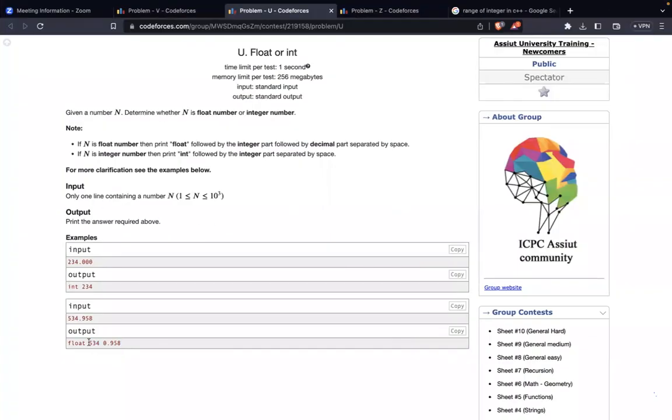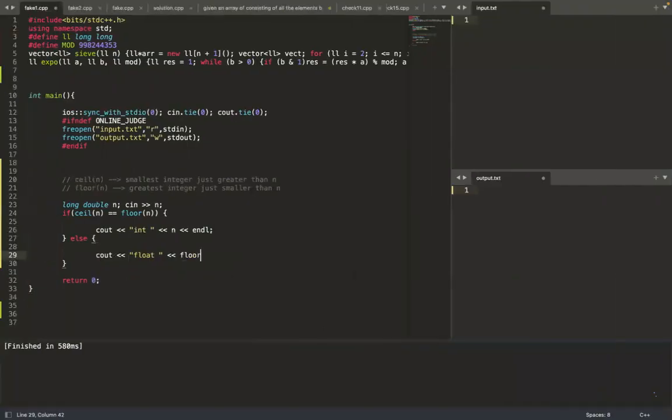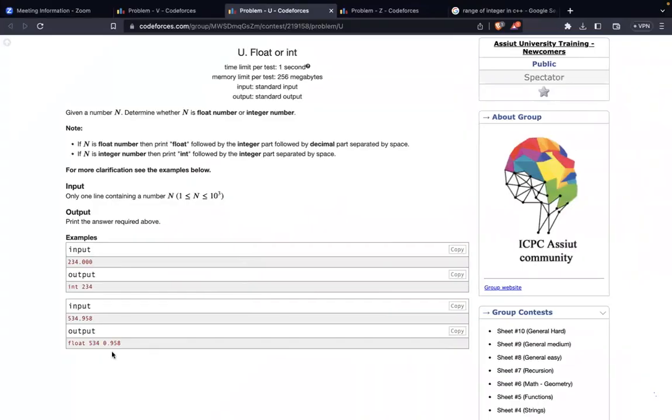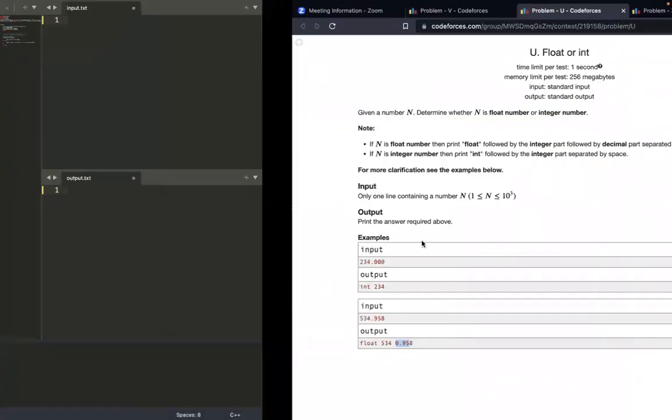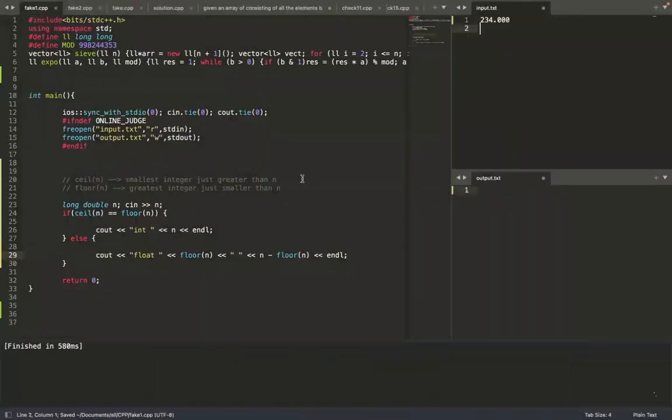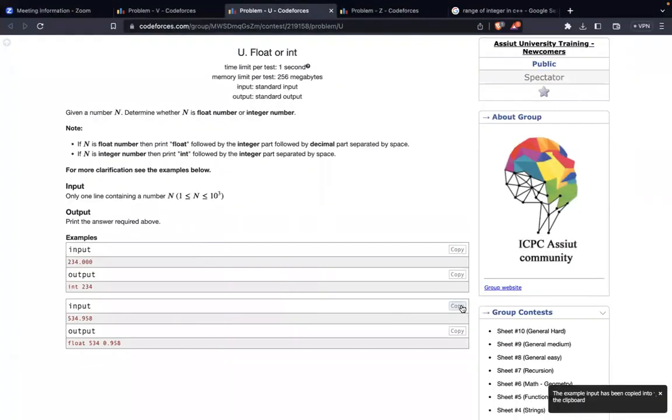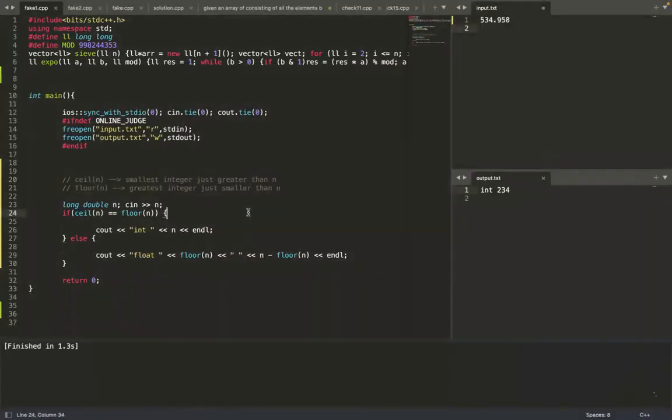This number is floor of n, so I will just print floor, and this number is n minus floor. Let's just try that in this space. If floor of A is equal to A, then integer.